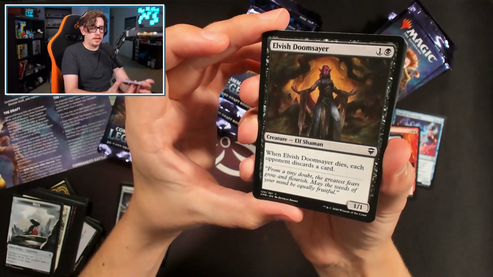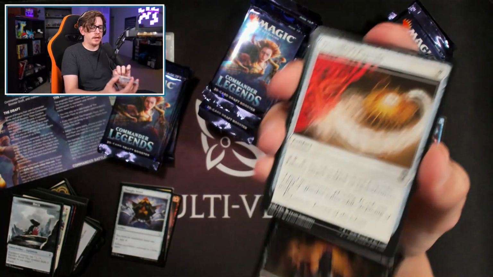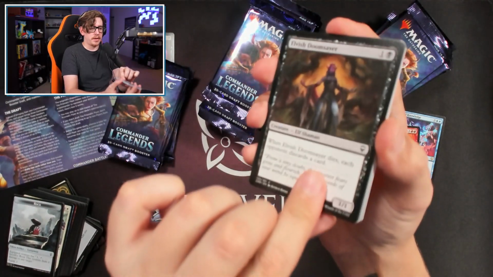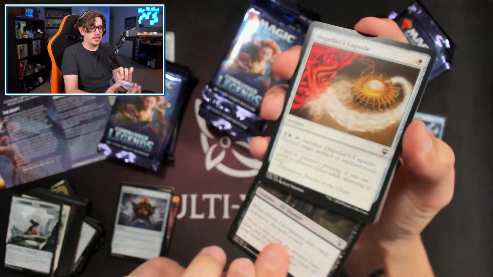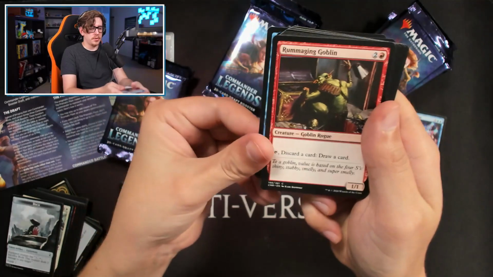All right. Elvish Doomsayer. Dies. Each opponent discards a card. Wow, okay. And it's 2 mana? Yeah, count me in. I mean, hand disruption is one of those things that's always interesting, and especially at such a low mana cost.